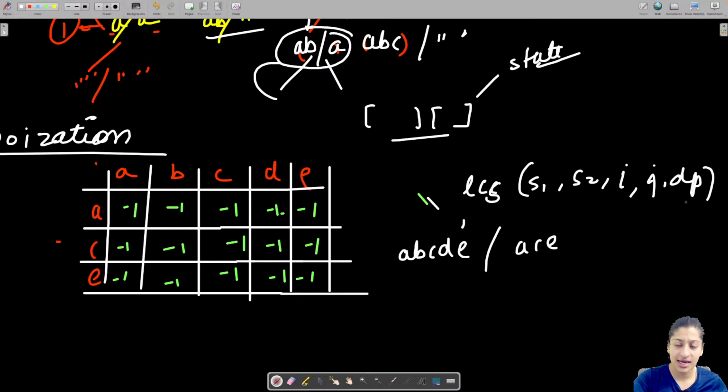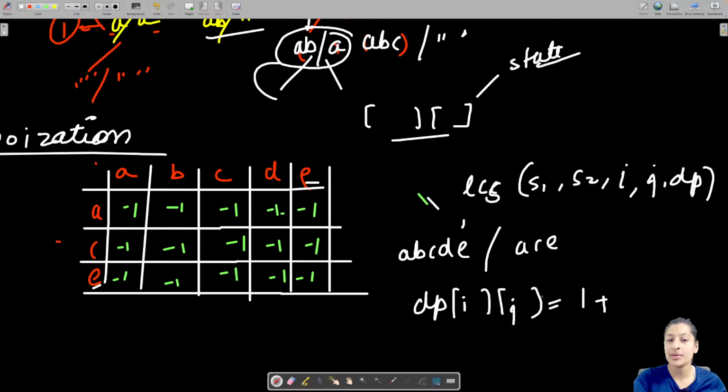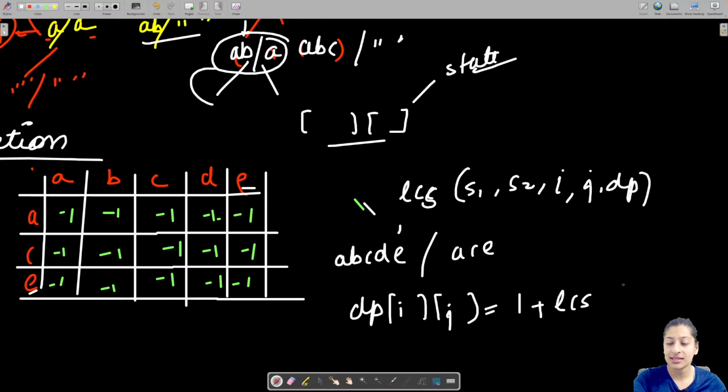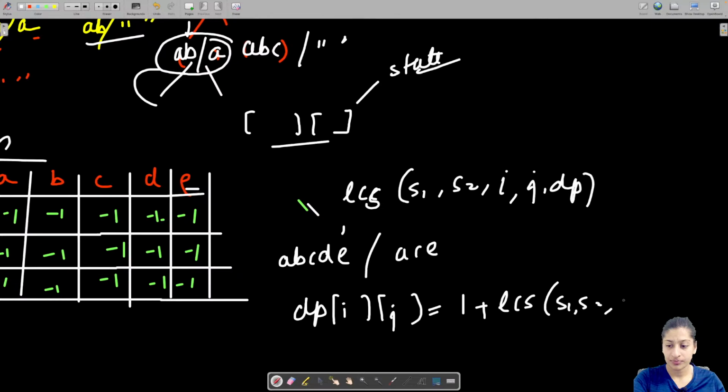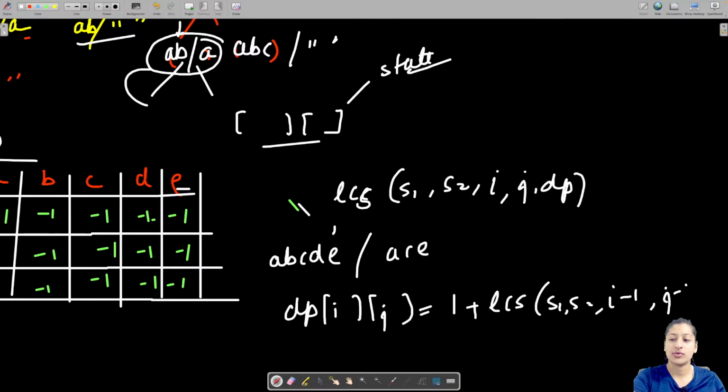So this is what I am going to pass into my LCS function. What is it going to compare? It will check if there is a match. If there is a match, dp of that i and j will be filled with 1 plus the answer I get from LCS with all the parameters the same except i-1 and j-1, and the same dp. Whenever there is a match, I add 1 to myself.